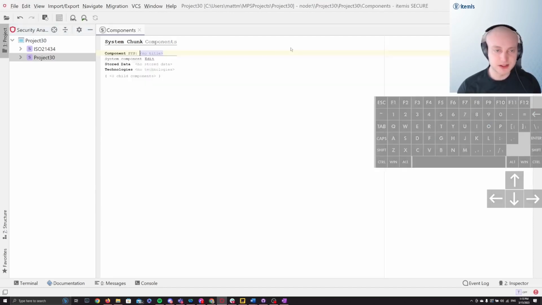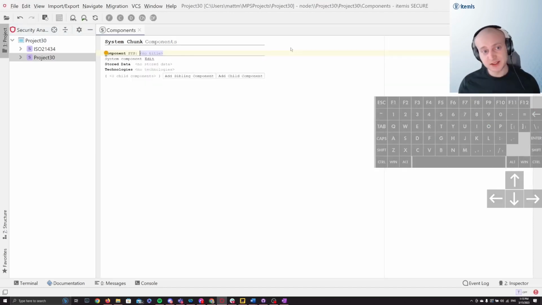In this instance, let's just go over to components. So we can see here that I am now in the component node, and this is where I can start adding some information. It starts me off at the first component, and I'll just give this a name of system. Now I want to go over to the stored data. I could use my mouse, click over to here, hit Control Space to get the dropdown, and then create the data as needed.